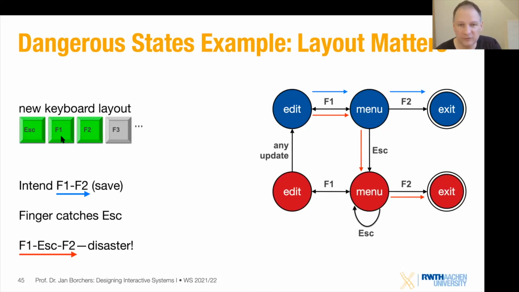I could hit the F1 key, just slip on it a bit, hit the neighboring escape key with the F1 key, and then press F2. Maybe that becomes my standard routine. F1, F2 is menu exit, right? That's your standard keyboard shortcut to leave this application with saving. And you do it so quickly that it becomes second nature.